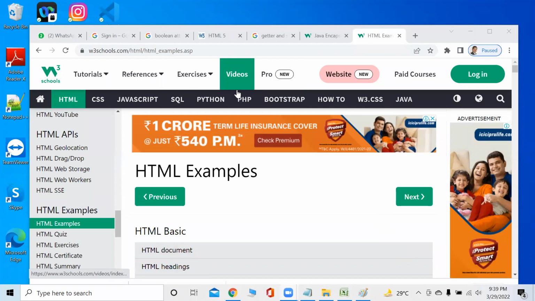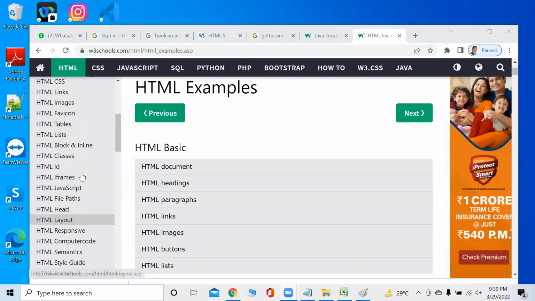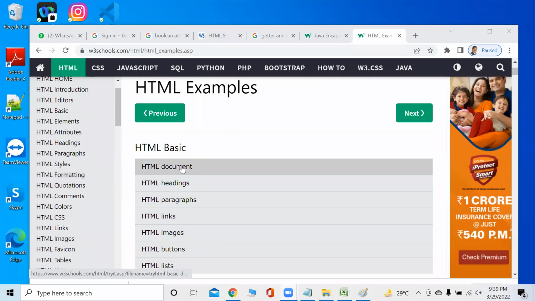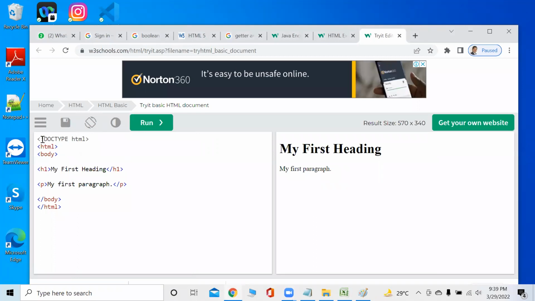So on w3schools.com, what I said is, I told them to first read these basics, which hardly takes 1 or 2 hours, and then you can start the coding. There is something called the doctype. You start with the HTML tag, and whatever tag you start, you have to end it. Then the body.